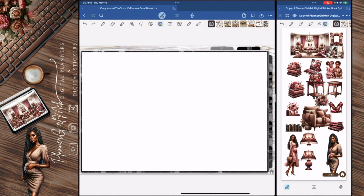We are getting ready to do a cozy journaling spread using the brand new digital Goodnotes kit that is in my shop. It is called She Is Woman. And I am going to be using one of the pictures on the last page of the kit as the background, and we're just gonna add some extra elements to it. So I wanted to show you guys how to use that. So let's go ahead and get started.